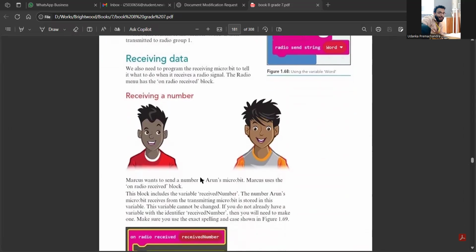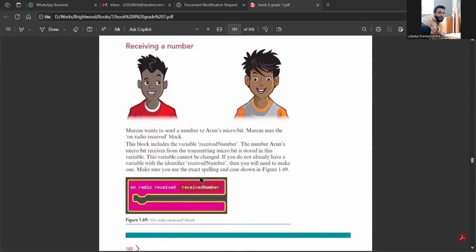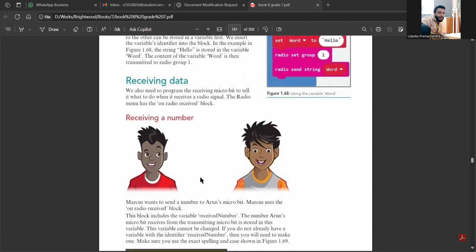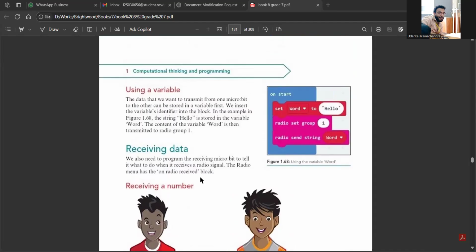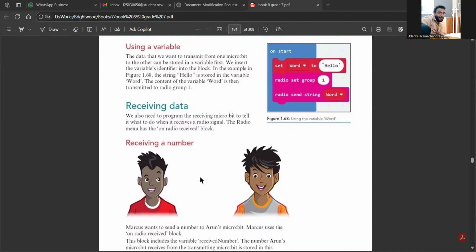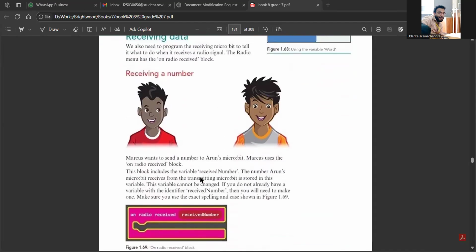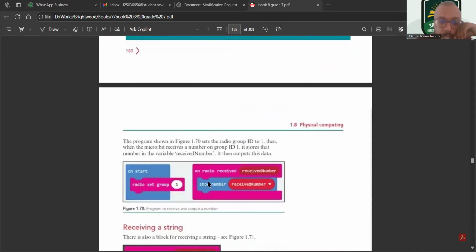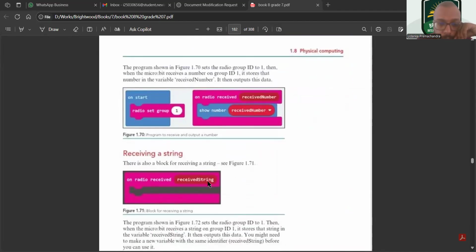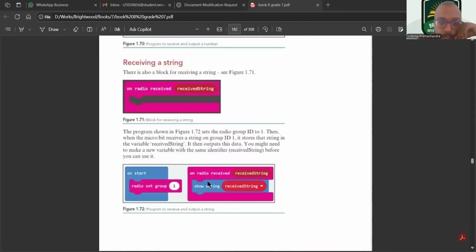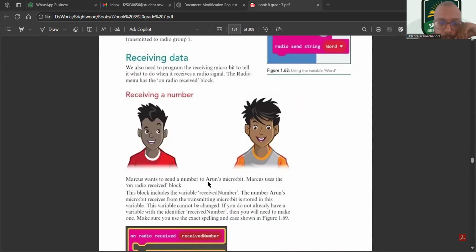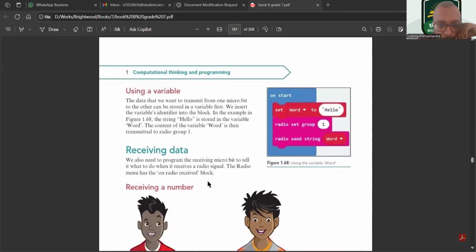A number can be taken as an integer value. And I said there can be a number, and there can be a string value. As I remember, I wrote the receive data part there.